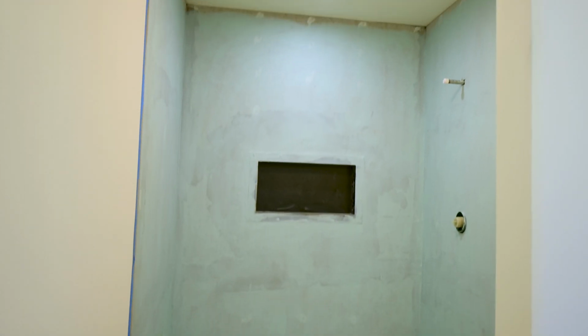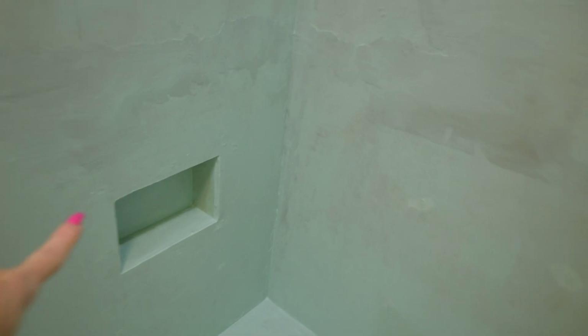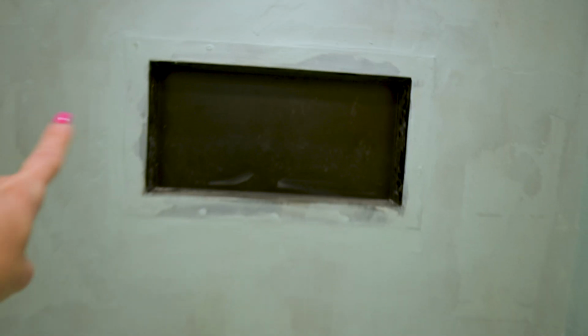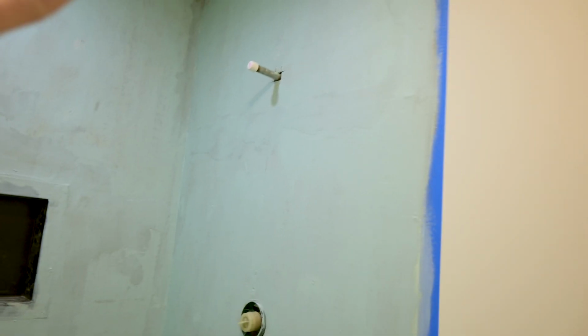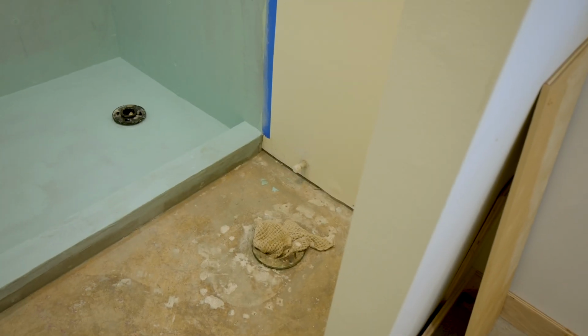And we were able to push this back wall over here back like 8 inches, adding space in here. I put in a little shaving step, like, you know, where you put your foot up and then you can shave all fancy. I put in a wall storage so it can hold my big curly girl products. We raised up the shower head, just basic changes that make a huge effect. Nothing's really changing with the potty. He will stay right here, but we did tear out.